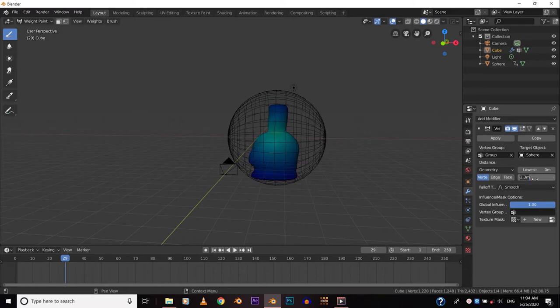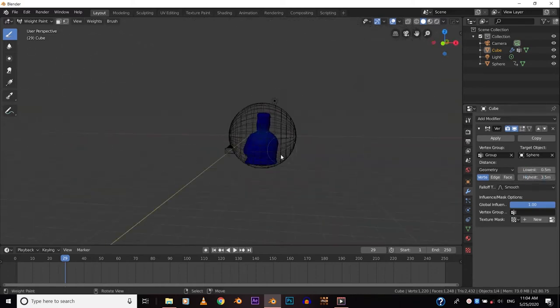How you fix it is you have to work with these values, change the values, let the highest be 3.5 and the lowest 0.5. Good, that should look good for us. So if we go back, it works perfectly.